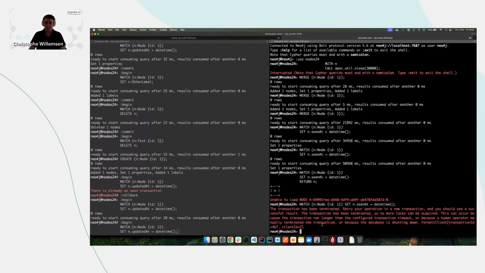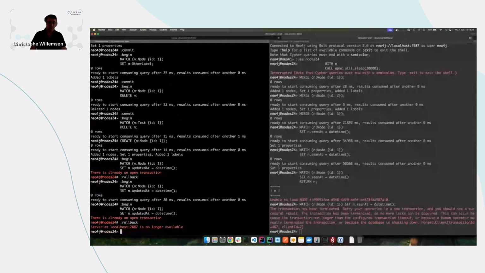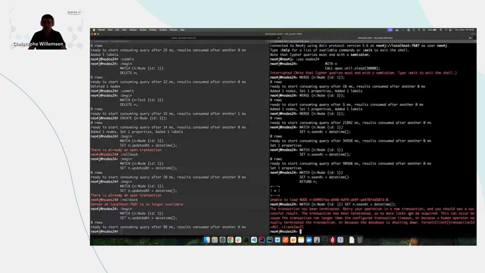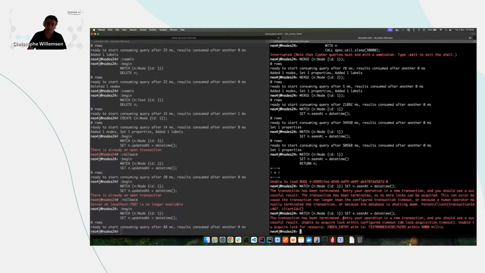This happened because the server was down, so I will roll back. I will do the same here. Now it has to wait 5 seconds and then stop waiting. You can see the transaction has been terminated, retry operation in the transaction, etc. This allows your application to fail and then retry after a failure, which is a very common pattern.